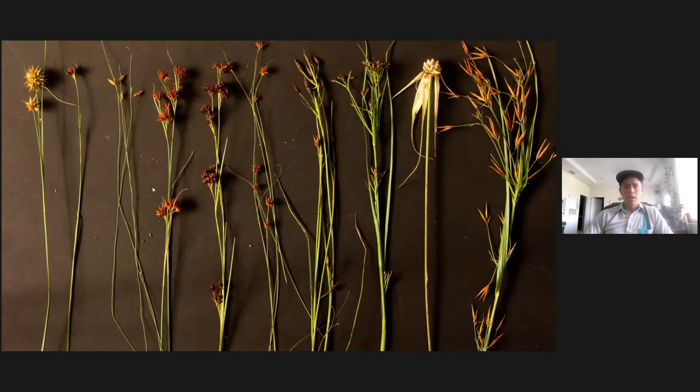And then this picture, I love these side-by-sides. It helps you to kind of grasp the differences in how Rhynchosporas look. Some people feel, oh, they all look the same. But when you really start to delve into them a little deeper, you realize that they are quite different in a number of ways. You can see some have these showy white bracts, some have these really long spikelets and culms that reach, you know, up to your neck or so. Others are really small and only have these small sort of diminutive spikelets as well. Some have these globose clusters. So Rhynchospora can vary quite a bit just looking at it before you even get into the achene.